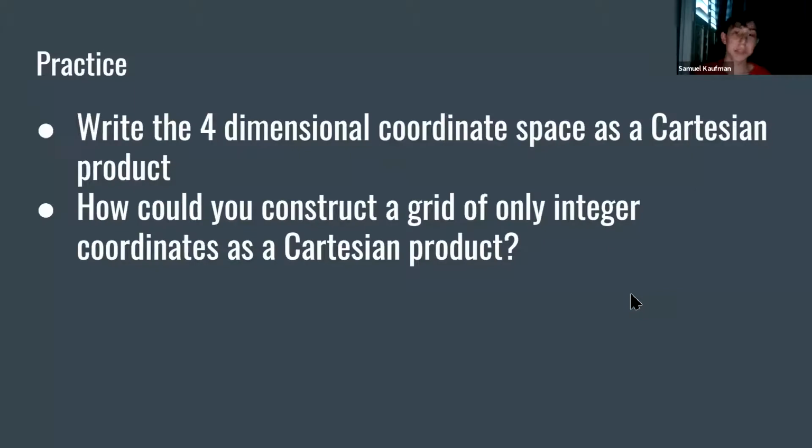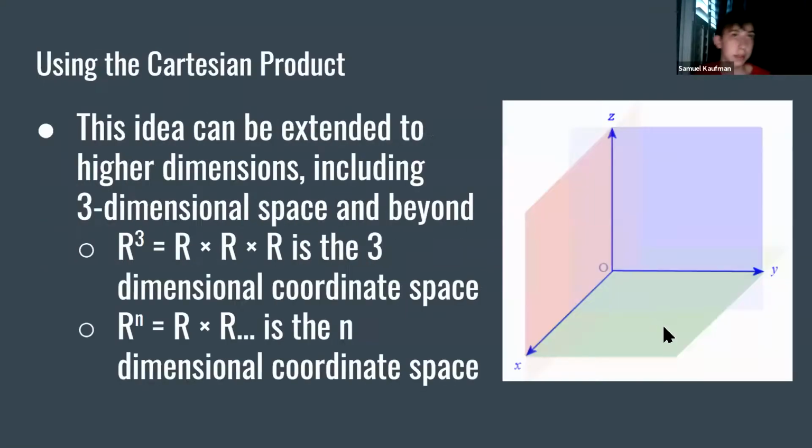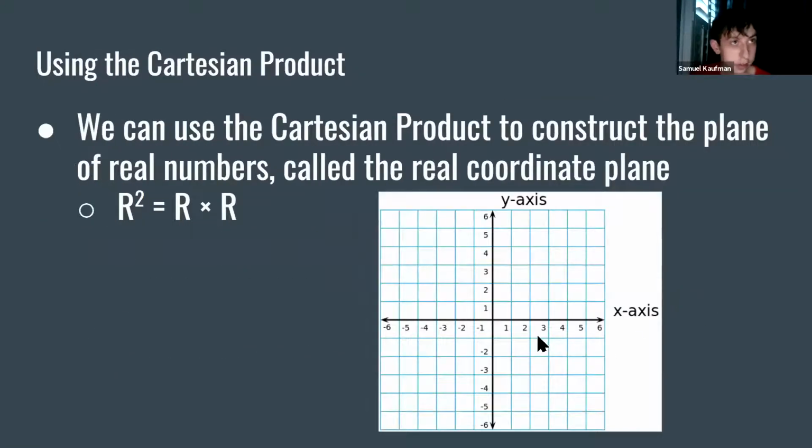Yeah, it's going to be Z times Z, the Cartesian product of Z and Z. So remember, Z is the set of all the integers. So that's going to be like 0, 1, 2, 3, 4, 5, and so on, and then the negative ones. And so the Cartesian product Z times Z is going to be every ordered pair of integers. So that's going to be all of the grid points on this line. So like here, or here, or here, or here, or over here. Nowhere in the white space though.